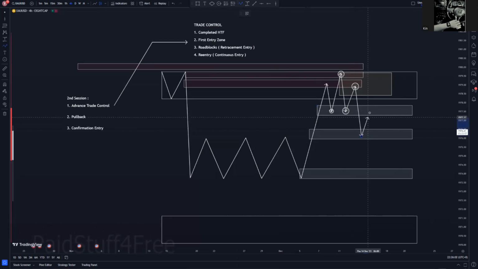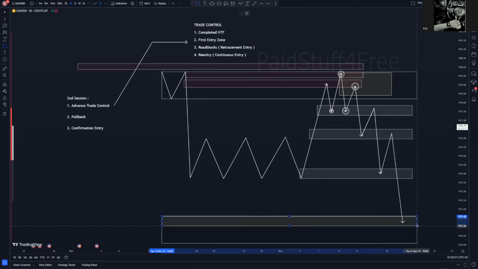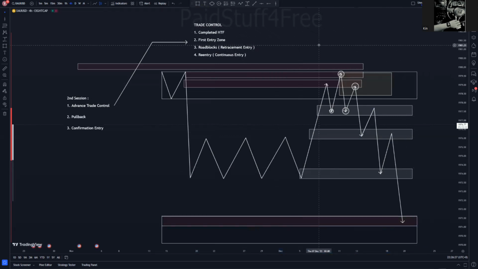When the price gets into the sell zone, if there is a confirmation entry somewhere around here, can we take a sell? Yes, we can take a sell. It goes down somewhere around here, and then it will be repeating like this over and over, and get into the buy zone again. So what to do? Monitor our first entry zones. So for now, is there any question?